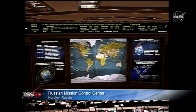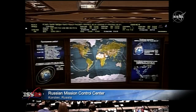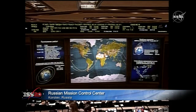And so we're continuing to get a lot of comms between the Soyuz spacecraft and the Russian Mission Control Center in Korolev. You're hearing them call Kazbek. That is the call sign for the Soyuz spacecraft with Commander Oleg Novitskiy. We did hear a good confirmation of both solar arrays and all of the appendages, so all of the antennas did deploy successfully. So we had a nominal flight on the way uphill, and we had a good orbital insertion. The initial orbit for the Soyuz spacecraft today is right at around 200 kilometers by 242 kilometers, or about 124 by 150 miles.